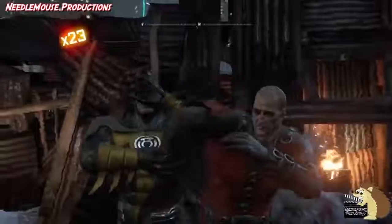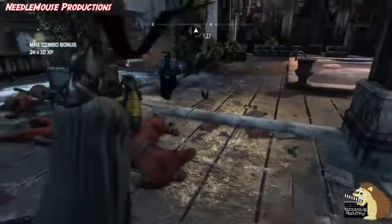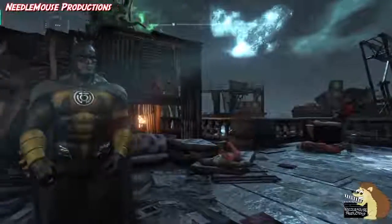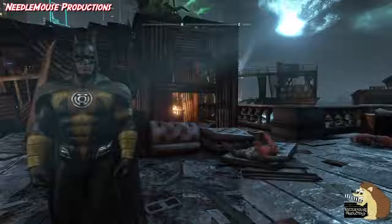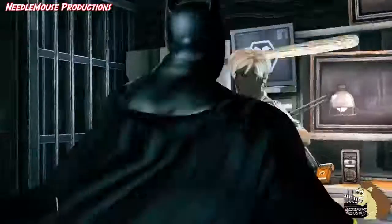Of course, there's no way of knowing if this is true or not, though personally I could easily believe it being true because toy companies do have a lot of power when it comes to comics. But in any case, a long time after this issue came out, Batman did actually wear a Yellow Lantern ring properly in the comic event Forever Evil.